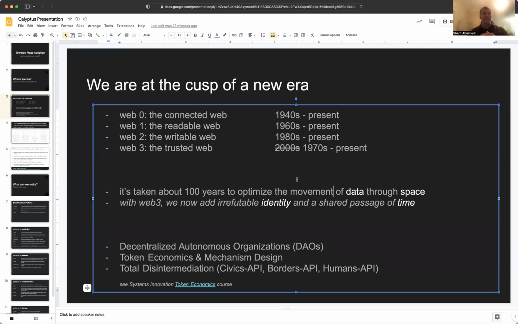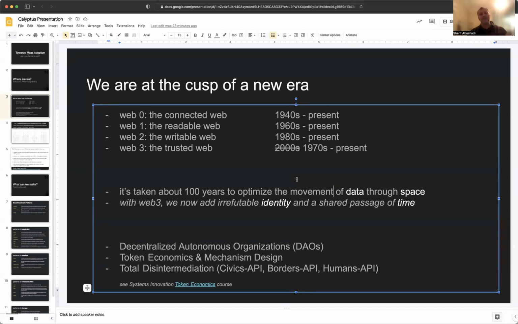And then Web3, the trusted web, where we can really rely on the irrefutable truth that will be captured in Web3. You would think it's a very recent thing with Bitcoin and Ethereum and so on, but actually a key component to the trusted web really started in 1976 with a paper by Diffie and Hellman around public-private key cryptography, basically sharing secrets in public, and the mechanics and mathematics behind that. And so that's why it's labeled there as 1970s to present.